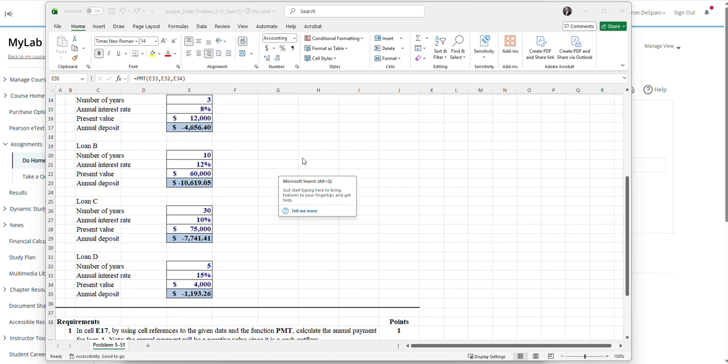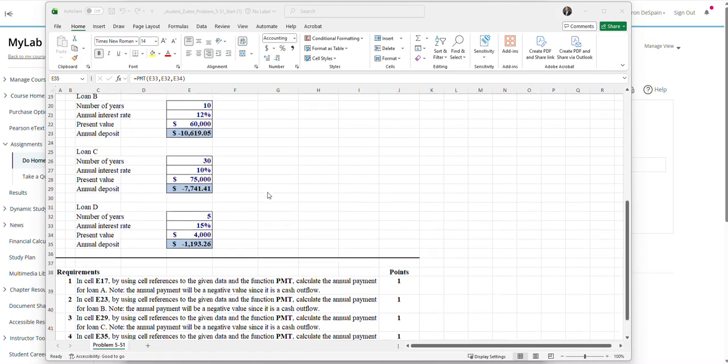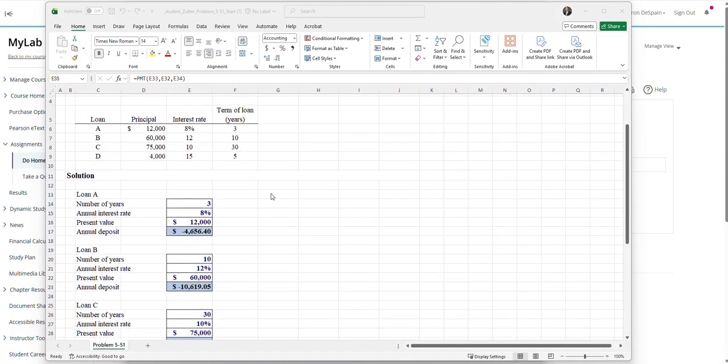So I went ahead and completed the rest of the solution boxes, and if I like what I have here, I can go ahead and save it and submit it. So you can save it to your computer within the documents, within the desktop, or even within the downloads, wherever, of course, you will be able to retrieve it most efficiently. And now that I have it saved, I can go ahead and minimize it or even close that out if I'd like.